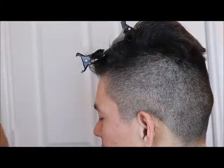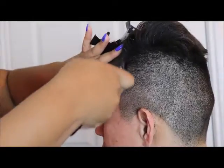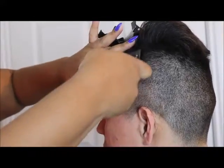So I did not cut into his actual scissor cut part. I'm just cutting off his sides. So now I'm gonna cut my clippers off and I'm going to do a scissor cut now at the top.